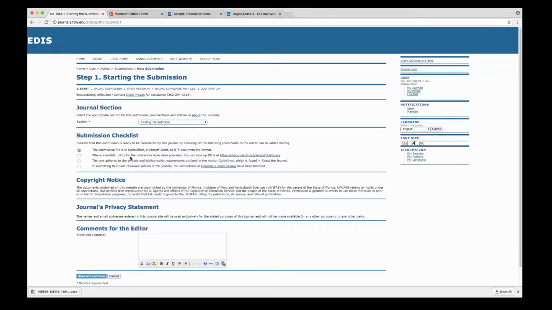Where available, URLs for the references have been provided. You can look up DOIs at, and here's a lookup tool for your references. We're hoping to assign DOIs for EDIS publications. If we do that through Crossref, as part of the responsibilities for membership in Crossref, we have to assign DOIs for all of our citations.